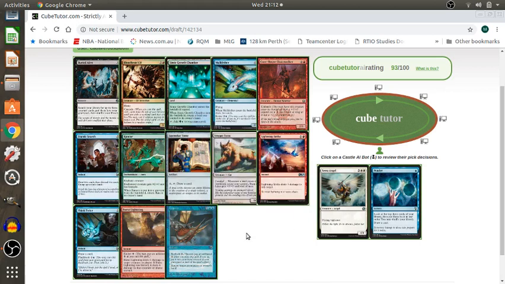So this is just some signals to start looking at as we draft. The colours that haven't disappeared are obviously the colours that our friends to our right are not drafting, so they're going to be more open. You're going to get a better selection of cards in that colour. So blue really stands out to me in what is left of this booster. And to be honest, all 4 of those blue cards are excellent.